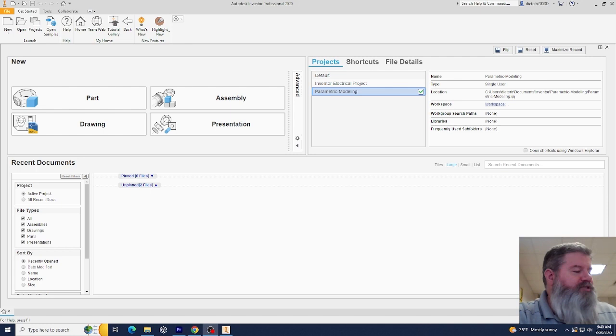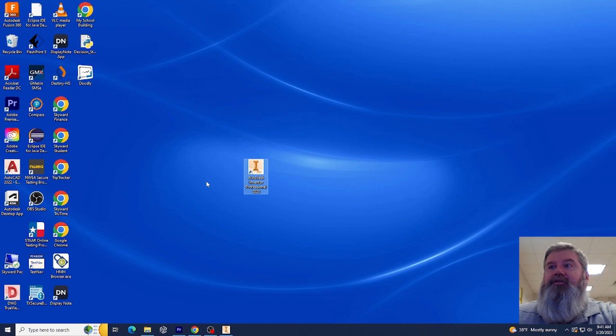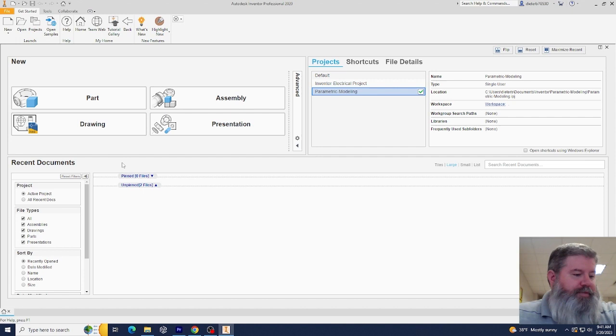So let's actually look at Inventor itself. You can see it on my screen here. To open AutoDesk Inventor, you would find this icon on your computer that says AutoDesk Inventor. Once you find that, you would double click on it, and then this will pop up. This is the Get Started screen. On the Get Started screen, you see all kinds of cool stuff, including this right here I want to point out, Tutorial Gallery.